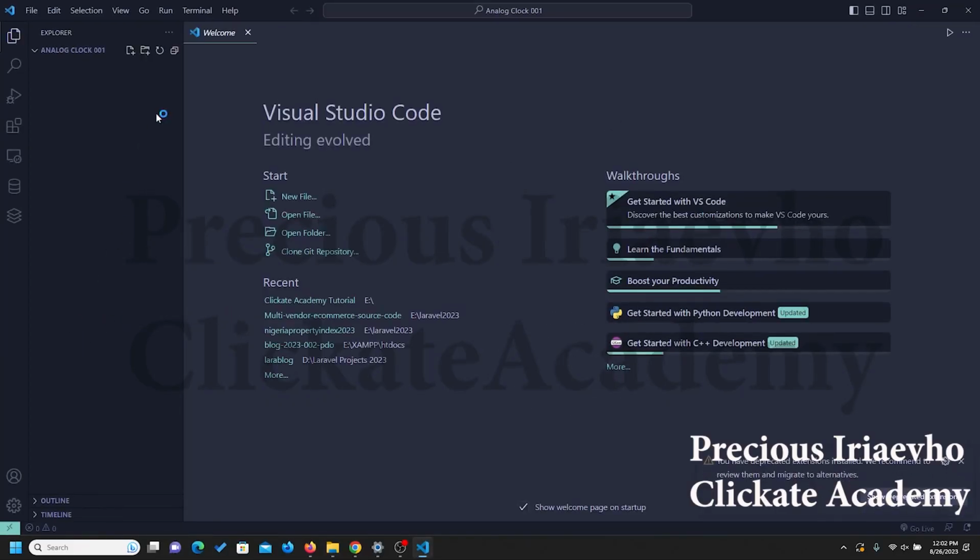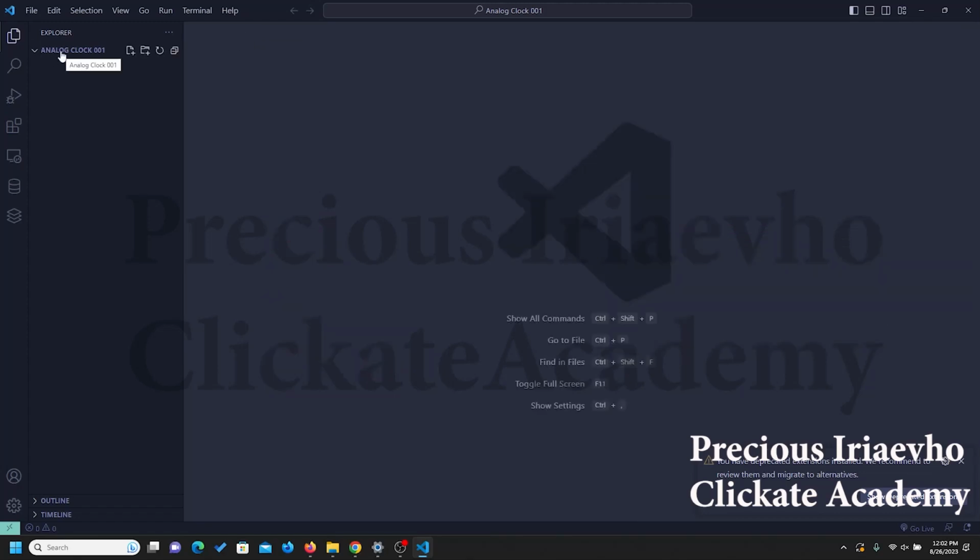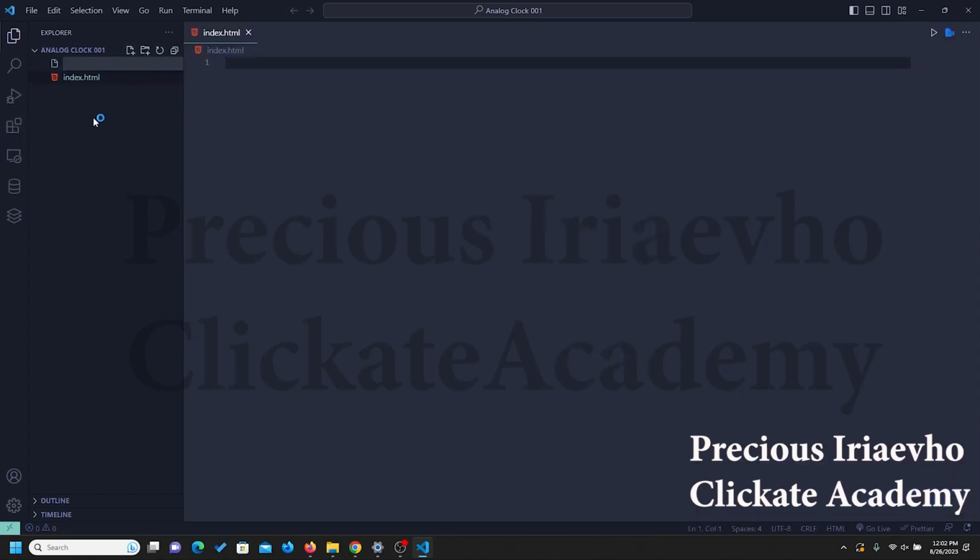So let's start. If you have anything disturbing you on your screen right now, you better take it off because we just began. So the first thing you do is on your left hand side, we're going to create three files. The first one is going to be our index.html. Then the next one is going to be our style.css. This is where we're going to put our CSS scripts, declarations, and property. And this is going to be the last one called script.js. And this is where we're going to put our JavaScript scripts.